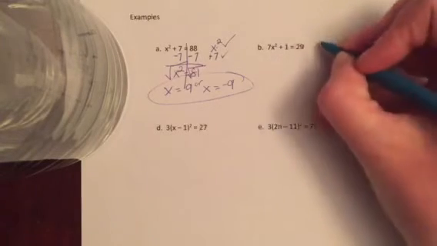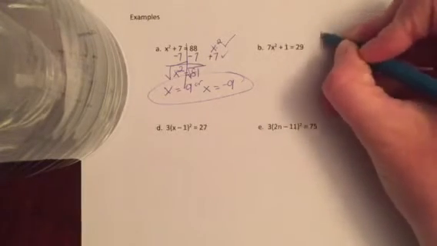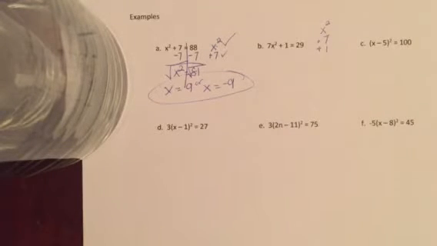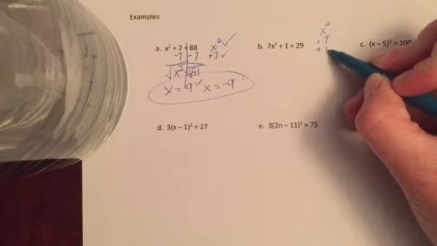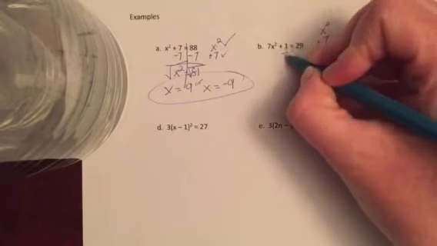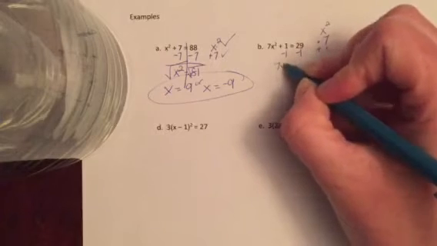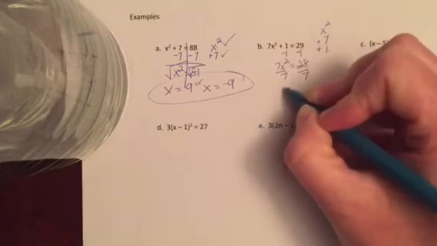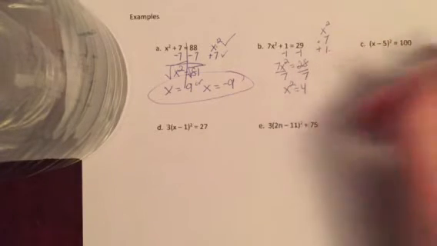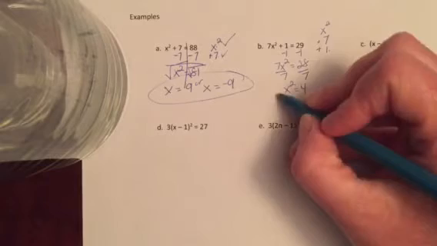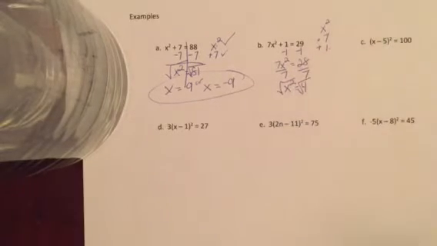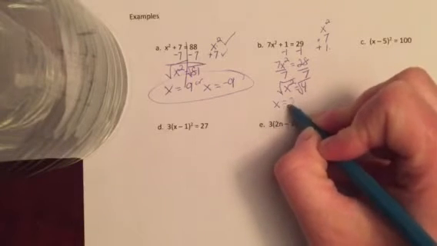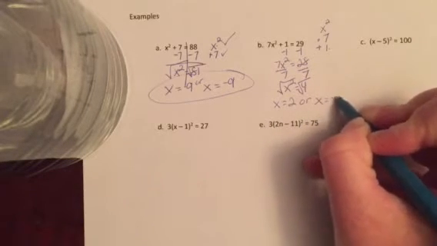Okay, our next one. Again, if I want to make a to-do list, if x were a number, the very first thing I'm going to do is square it, times it by 7, and add 1. So I'm going to do that in reverse order and do the opposite operation to undo it. I'm going to start by minus 1, minus 1. That leaves me with 7x squared equals 28. Divide both sides by 7. x squared equals 4. Now I square root it. Something in your head should say, hey, this is where I get two solutions. So the square root of 4 could be 2, or the square root of 4 could be negative 2.